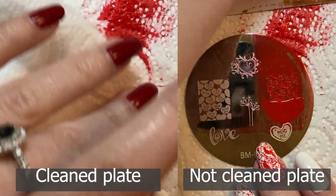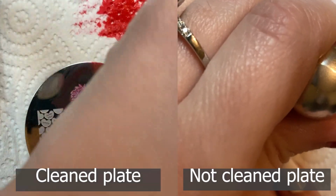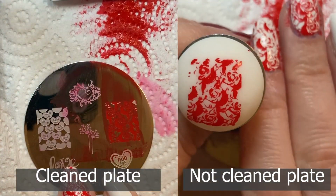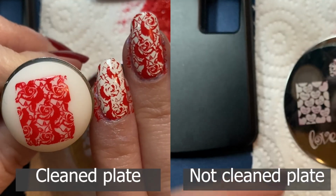Also, make sure you clean the plate before you use it again. Sometimes you can get away with not cleaning it for a couple of stamps, but it really depends on the plate. The problem is the old polish that didn't get lifted by the stamp will dry up and fill the engraving. This means that the new polish that you'll want to transfer will not fill in the design as much, causing the image to be less clear.